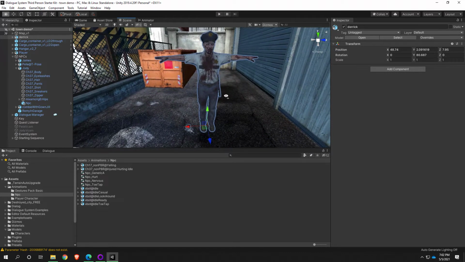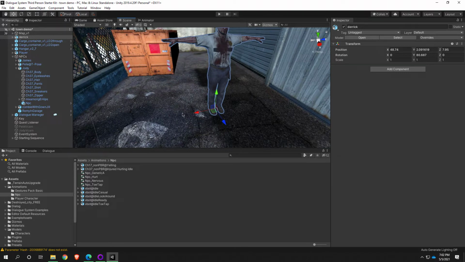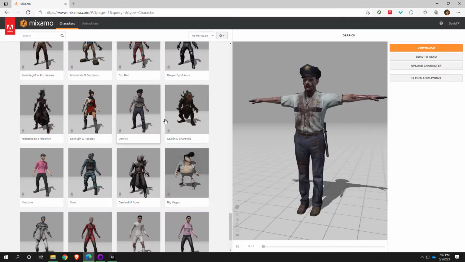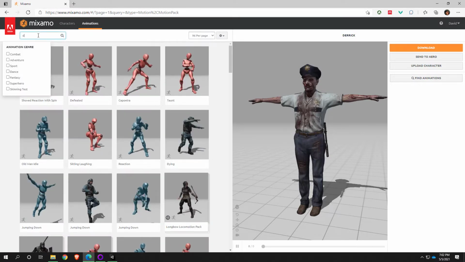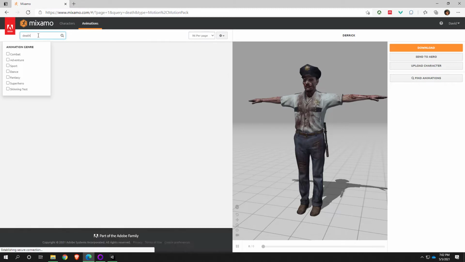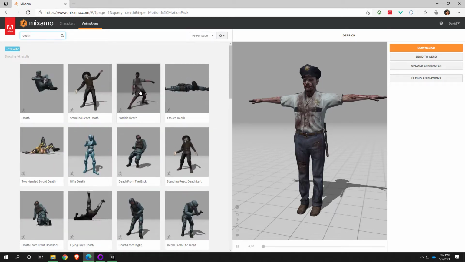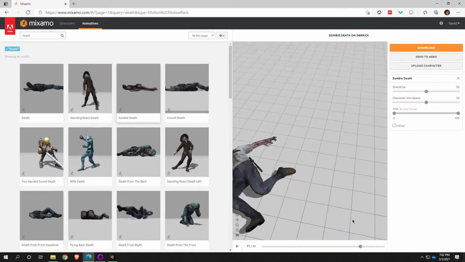But it's not going to work with any of my current animations. He needs to be like laying on the ground. And I don't want him actually playing an animation. I just want it to be on one frame. So what I'm going to do is go to Mixamo, go to animations, and I'm just going to search death or dying and see if I can find something that has a frame where the character's on the ground. So like, there we go.